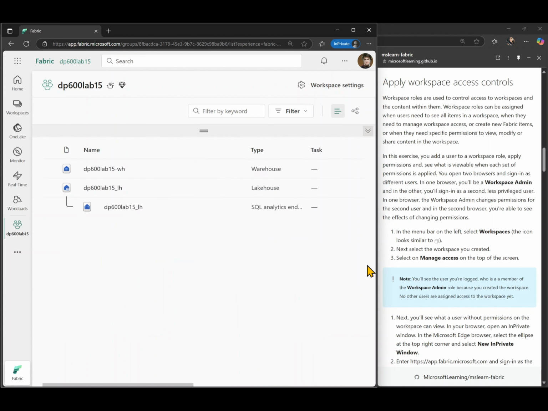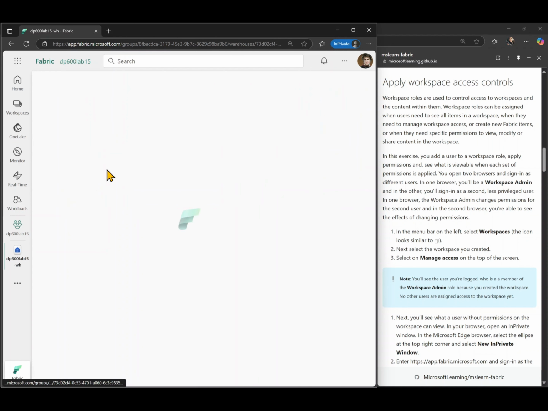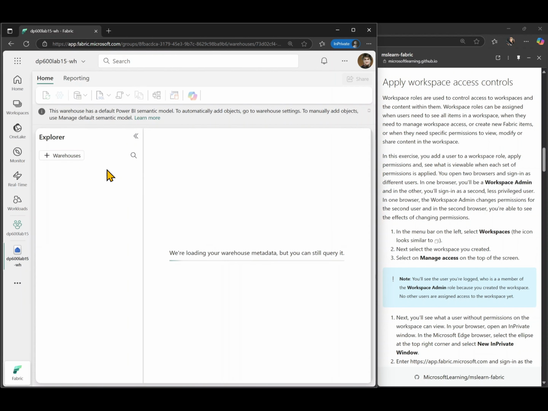And you can see how different it is. The viewer doesn't have access to view the semantic models. So I can go into the workspace, into the warehouse, and I can query the data.